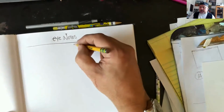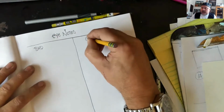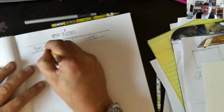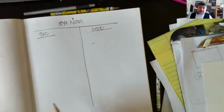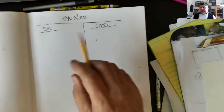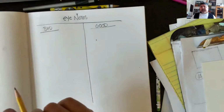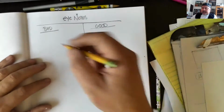All right, I'm gonna do a little column down here. I'm gonna put some bad examples, and this is going to be good. On this side, I'm going to show you the stereotypes, the kind of eyes that you'll draw, and you'll think it's looking pretty good, but actually you're in a lot of bad habits. So I'll go over some bad eyes.